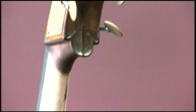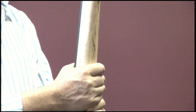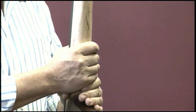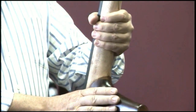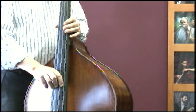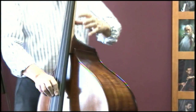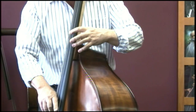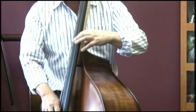I want to emphasize the shape of this neck, because there certainly are upright basses in the market where the necks are too big for young players and honestly uncomfortable for adults as well. You can see my hand easily wraps around this neck. Musicians often talk about a D neck, and what's meant is that when your thumb hits the crook of the neck, the question is what note is immediately opposite.